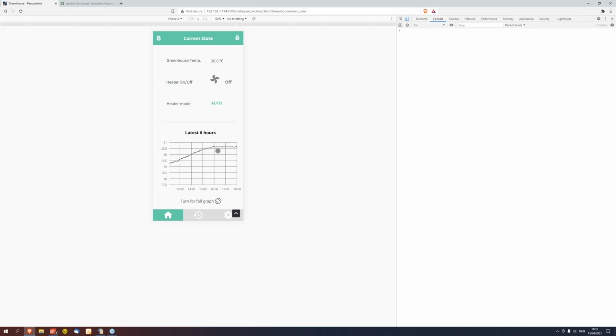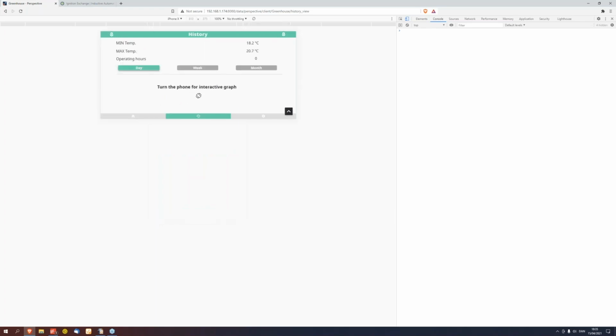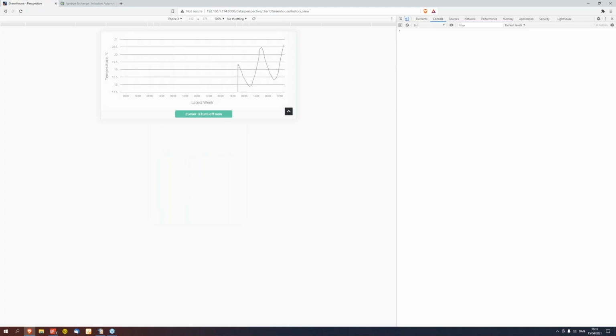Then we have another page where we can see the historical data. We have a minimum temperature and a maximum temperature over the last day, and then we can choose a week or a month, depending on what scope we want to see. We also have the feature that we can turn around the phone, and then it will change over to a whole week of data.